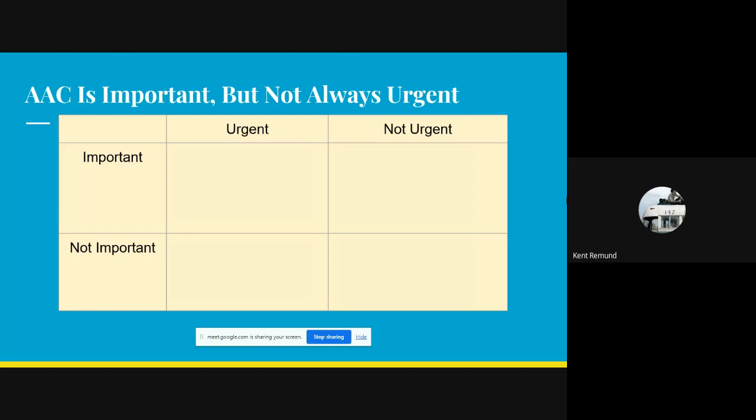Everything we do. If you ran through your morning routine today, you probably did some things that were very urgent. And you probably did some things that were very important. And you probably did some things like the 5 minutes I spent playing my game this morning that was not super urgent or important, right? So quadrant 1 is urgent and important. These are things that are on fire, things that have deadlines, pressing problems. You know, this is the kid screaming and threatening to throw a chair. This is that IEP that is coming up this afternoon and I still haven't written the PLAF. Those kind of things. We know quadrant 1 problems, right?